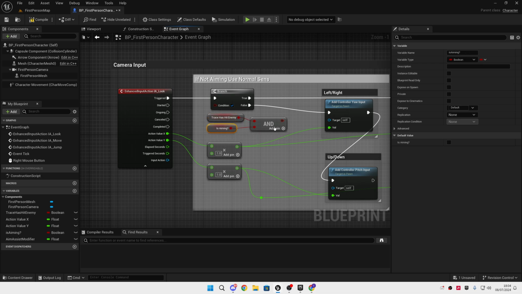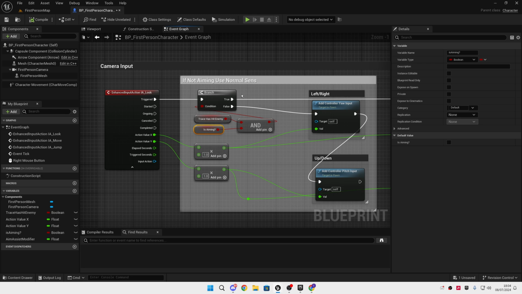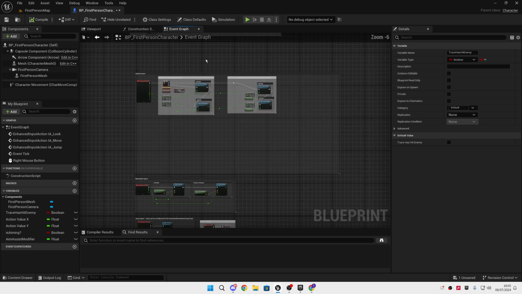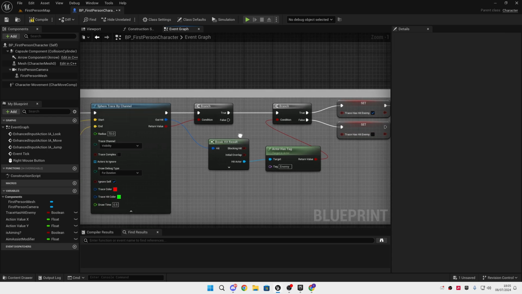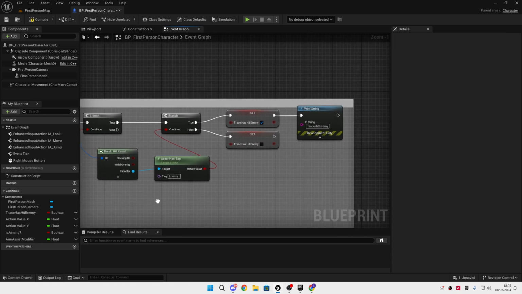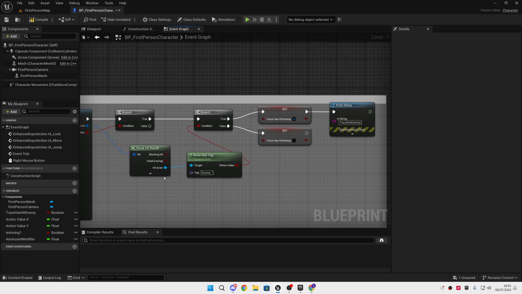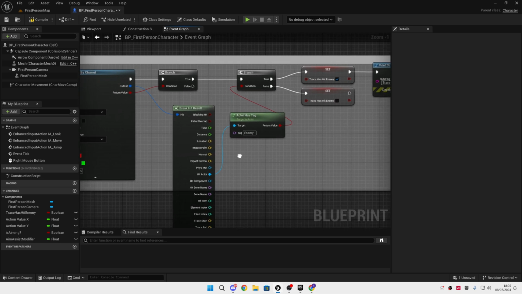Let's move these correctly, and then we're going to connect that to the condition. So if the player is aiming and the trace has hit the enemy, then we will use the aim assist. So let's disconnect false here, because I think that was messing something up, and everything else looks pretty good. I can't really see any errors as of now.